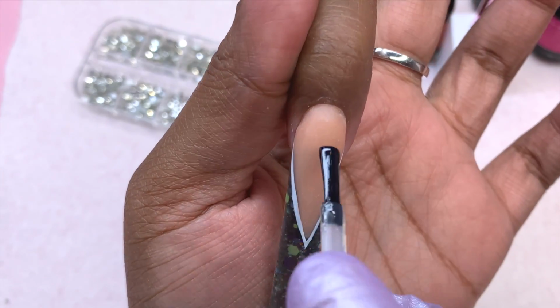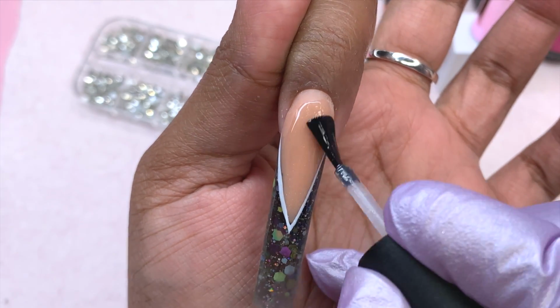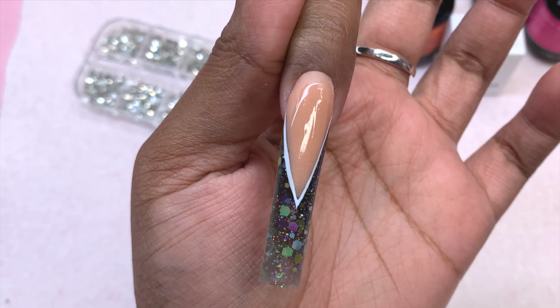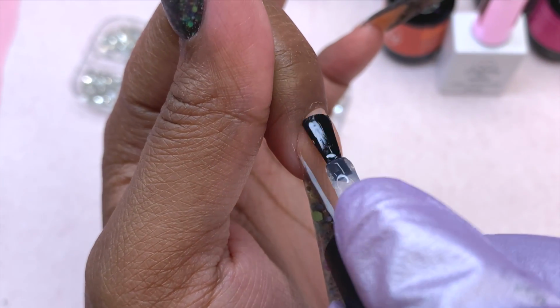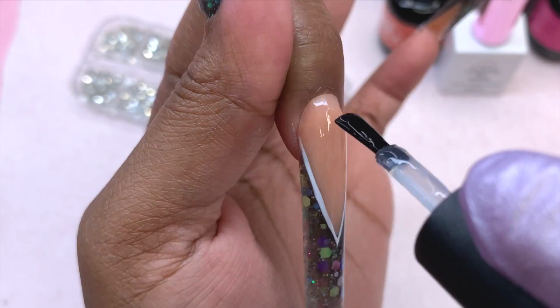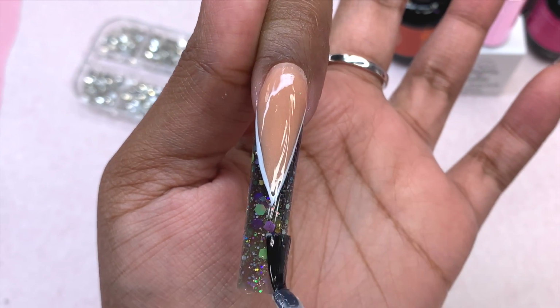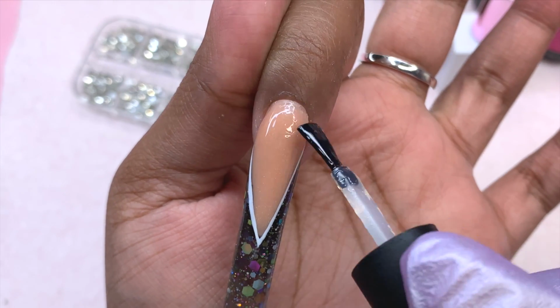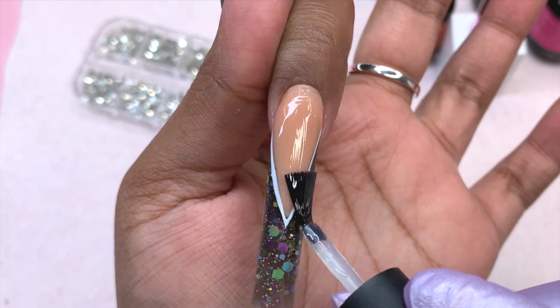The last thing I'm gonna do to this nail set is just add on a top coat. This is a glossy top coat. At first I was gonna do my nude part matte and then go over glossy over the glitters, but once I was adding on the matte top coat, I loved how it looked glossy before I cured, so I just decided to do the entire nail glossy. Once I do that over all of my remaining nails, I'm gonna go ahead and cure, add on my cuticle oil, and show you guys the finished look.